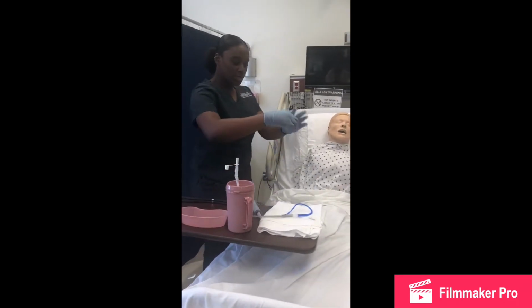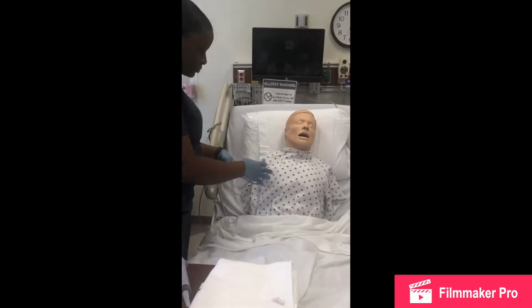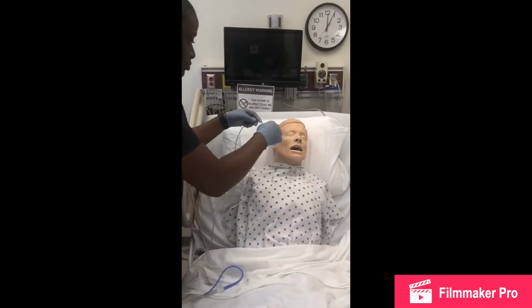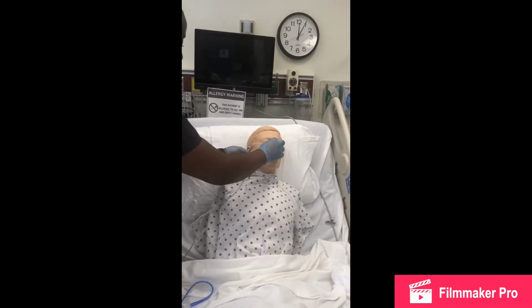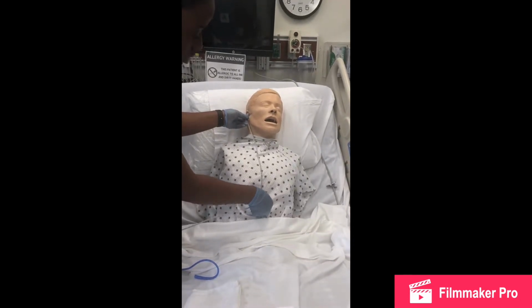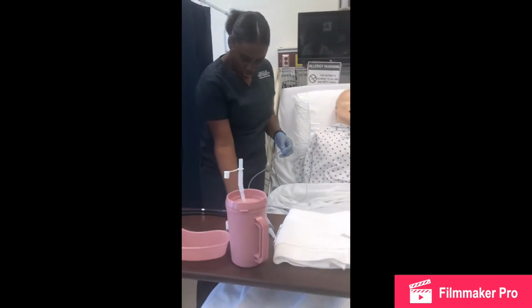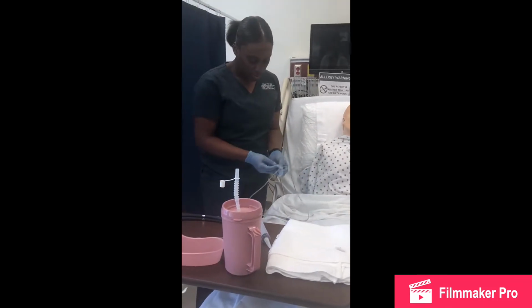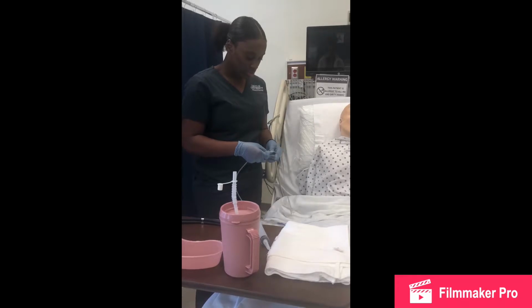I would then take my NG tube and measure it by placing it at the tip of the nose to the ears and all the way down, just a little past the xiphoid process. I'll put one of the tapes around that just to mark it so I don't go past that.